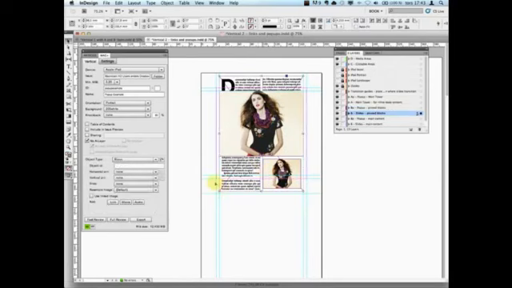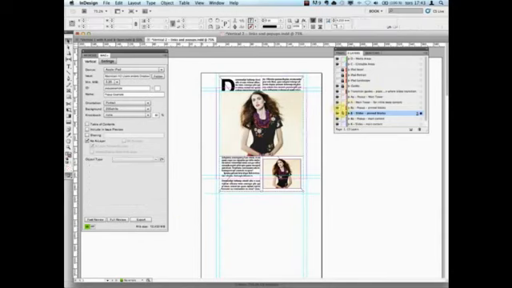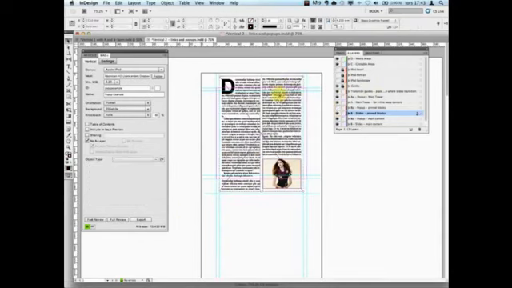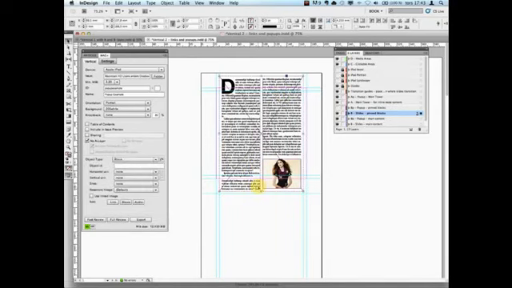But first we need to make an area and hotspot for the user to tap in order to activate this pop-up. So what we'll do is select this, and I'll hide this pop-up layer for now. And then I'll select this object that is grouped together with this photo, this small thumbnail. And I click link.